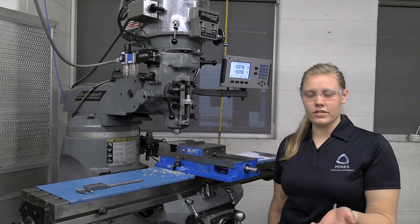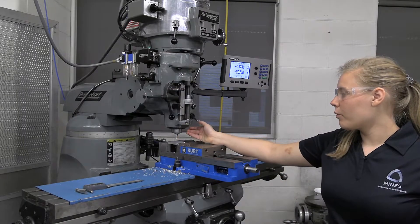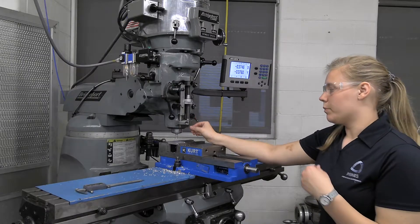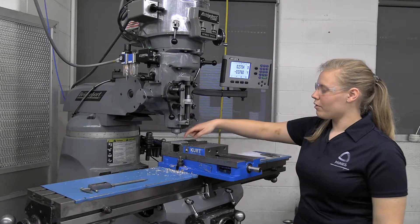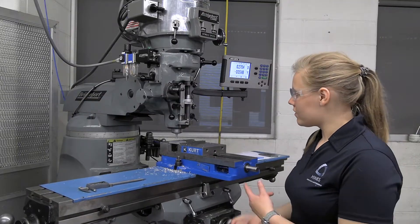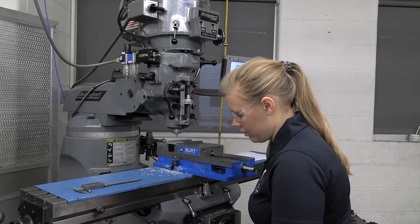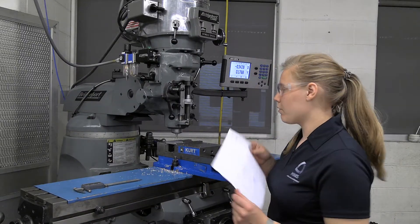Now that we have faced off our part, I have put a quarter inch end mill in here and we're going to make our pocket. Our pocket is in the center of our part and it's a one inch square. We're going to go an eighth of an inch deep. I also took the opportunity off camera to zero in the center, so my zero point is the exact center of this square. What we're going to start by doing is zeroing this in the Z. Instead of doing a pecking zero like we did on our facing operation where the depth didn't really matter, we are going to do a paper zero. So we're going to grab our Z handle, grab our piece of paper — which we know a piece of paper is about 3 thou thick.